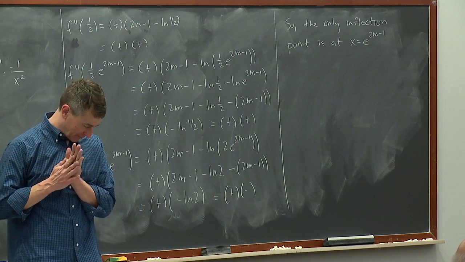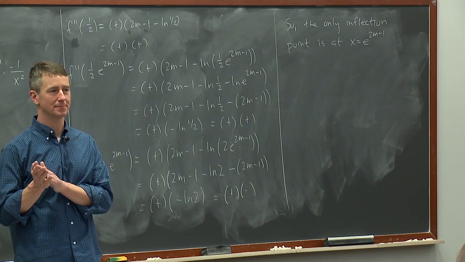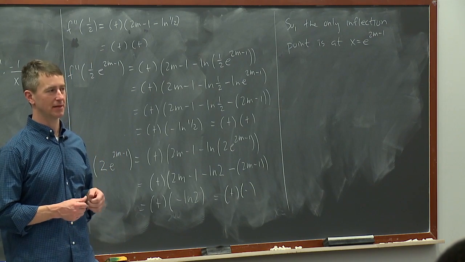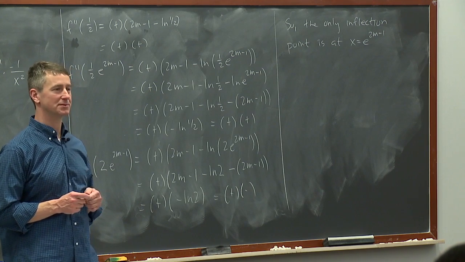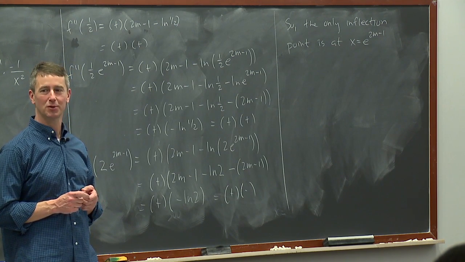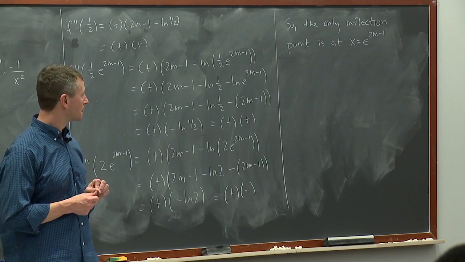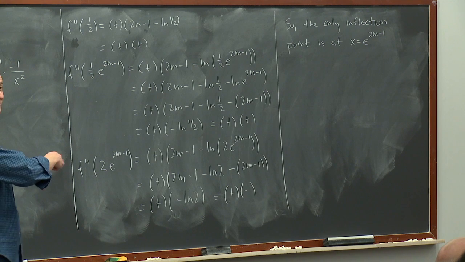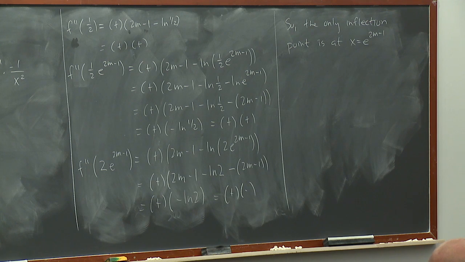Questions on that fun problem? Yes? Could there be a scenario where there's no inflection point? Definitely. I think one of your practice exams had a problem that said something like show that there's no inflection point. I think there was one. I mean, you can imagine just drawing a graph that is always concave up or always concave down, right? Other questions on families of curves?